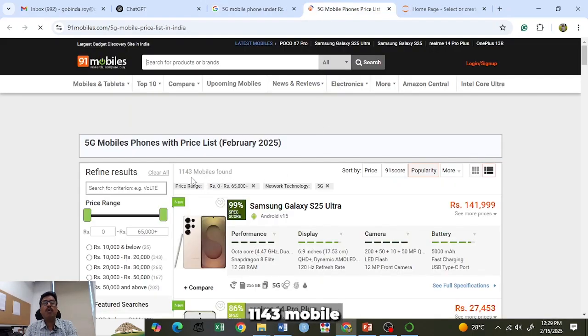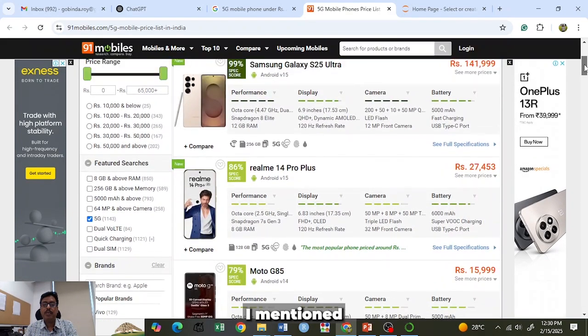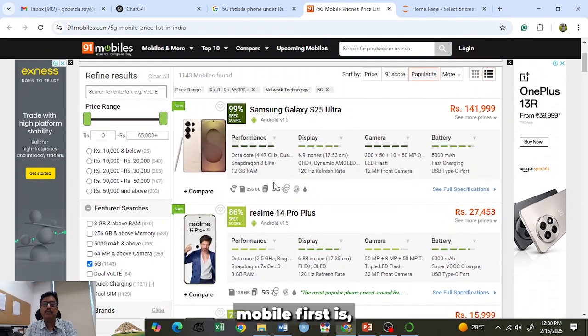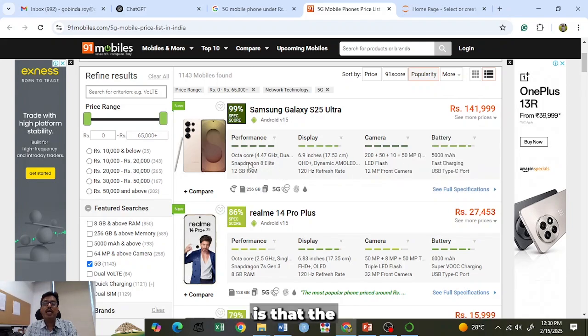What we see here, there are 1143 mobile phone brands listed on that. What are the characteristics mentioned? As a reader, I can see each mobile phone is rated against performance, display, camera, battery, and there are many other factors, and rupees also mentioned. And one important thing is the rating given by the 91 mobiles, that is the 99% spec score, given by the system. So it helps the customer to look for further reviews, or to purchase the particular product based on price and other factors, right? So I'm going to scrape this product.